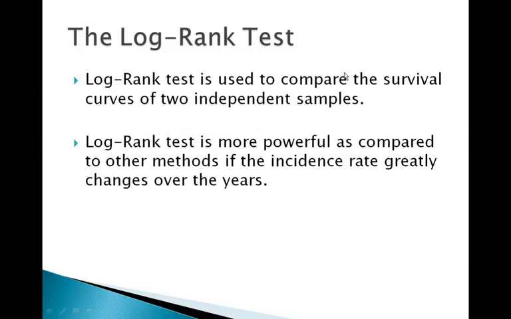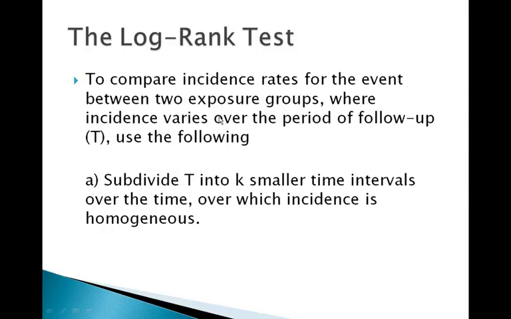Now we move on to the log rank test. The log rank test is used to compare survival curves of two independent samples. This is a very useful test. The log rank test is more powerful as compared to other methods if the incident rate greatly changes over the years. So to compare incident rates for the event between two exposure groups where the incidence varies over the period of follow-up, we use the total follow-up time and do the following.